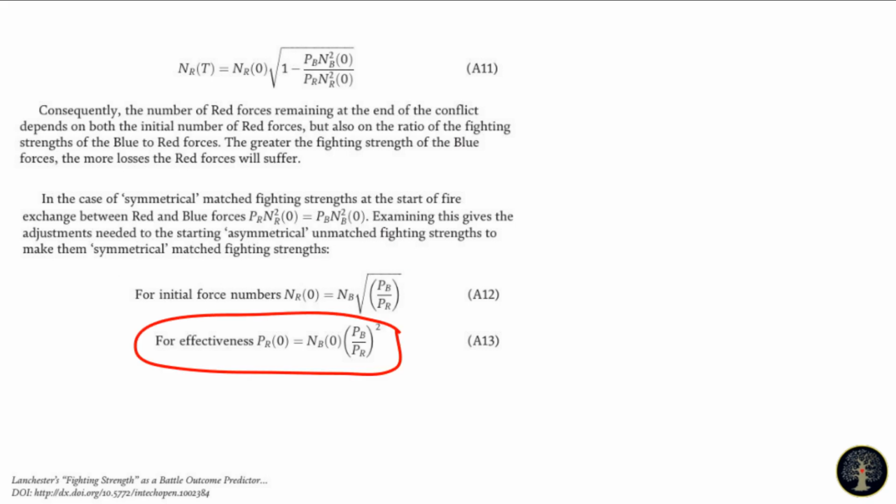Likewise, we can solve to match the fighting strengths between red and blue to determine the red force fighting efficiency needed to match blue's fighting strength if we know the red and blue's initial number of forces and the blue force fighting efficiency. We will use these relationships later in the talk.